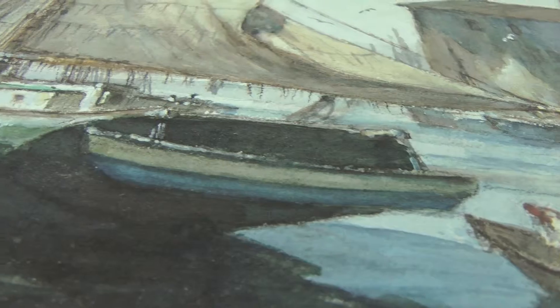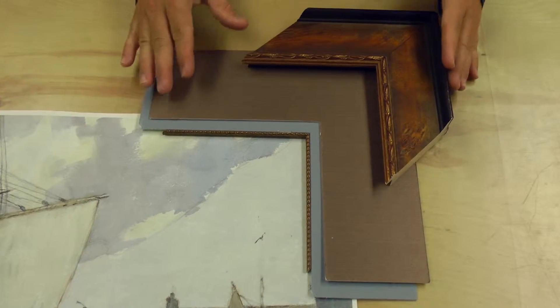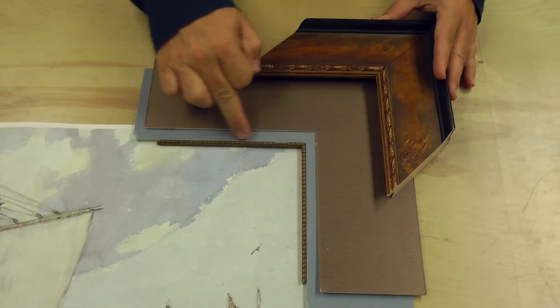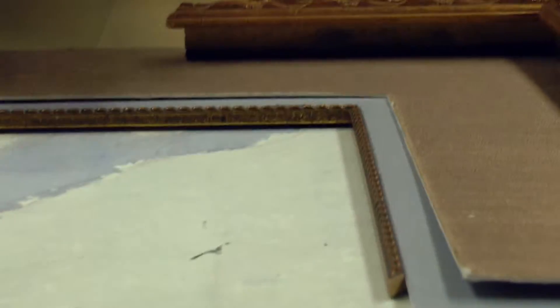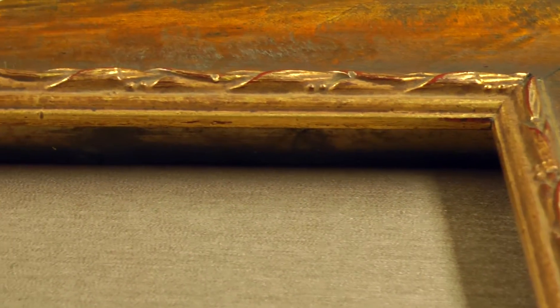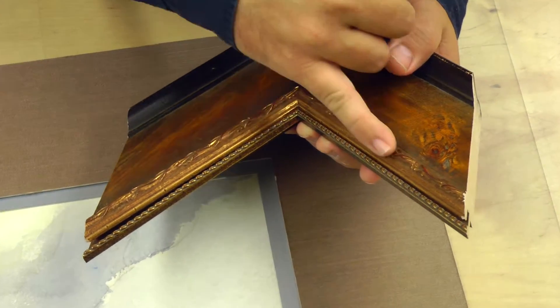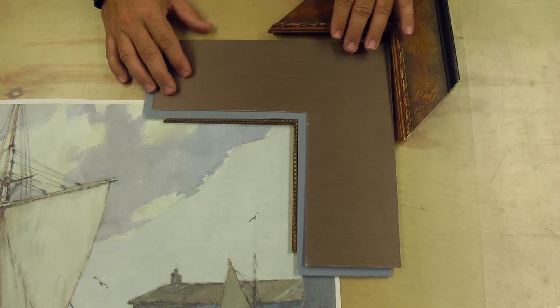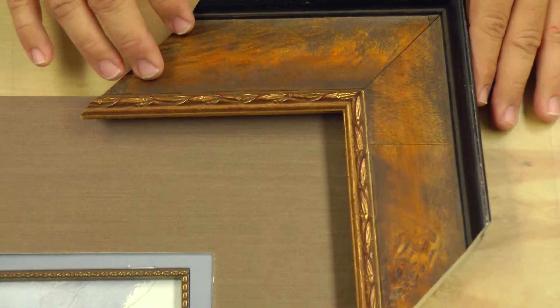So this is our cool color design. Moving on to the warm design — I love the cool gray. This is a different type of blue-gray than in the cool design; this one is picking up more of the clouds and the side of the building. Right next to that we have another fillet — this is a hand gilded fillet. It shares the same sort of antique gold that the frame has on its inset, but the design does not match perfectly. As framers, we really try to switch it up and make each design truly unique. I love this silken finish top mat, and I think between the blue and the sort of walnut color of the frame, that's a beautiful complement.